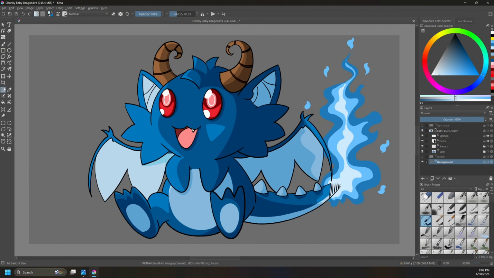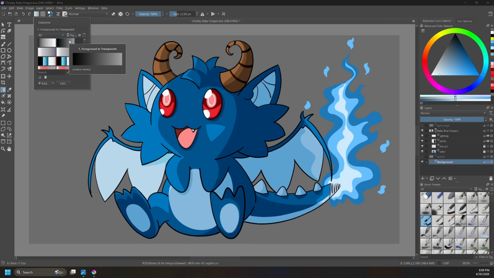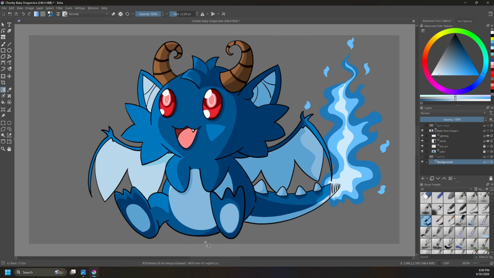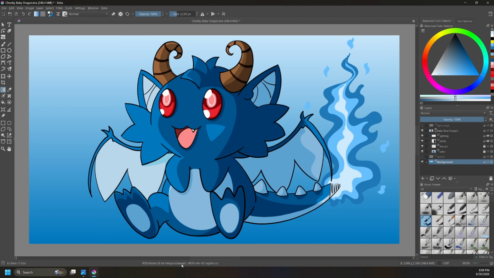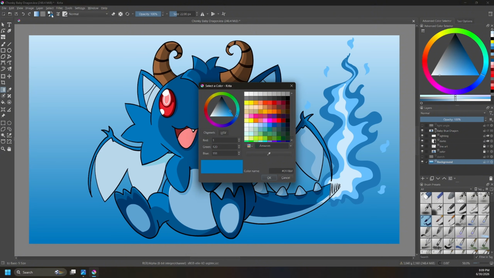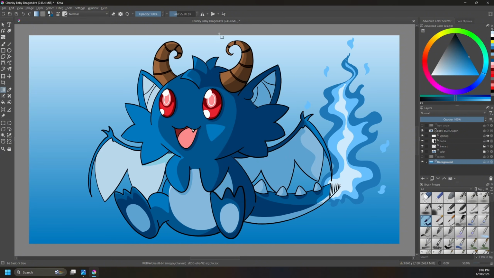And I am going to take my gradient tool, and for whatever reason, the gradient starts as foreground to transparent. I'm actually going to switch it over to foreground to background. Then I'm going to go right behind all this on my background layer. And watch this. What a cool little cute background for him. I might even start down here. Yeah, I'll go like that. I might make this even a little darker. Do that again. Yeah, I like that. Okay, so that's going to be my background for my boy.